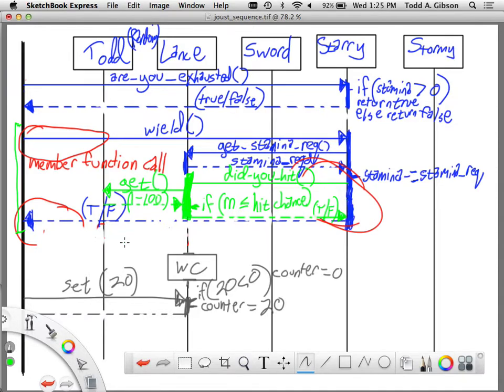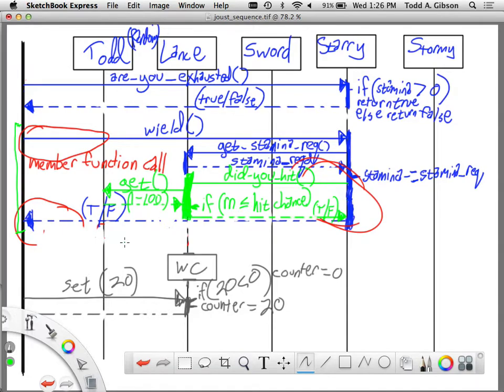The second way of answering it is as a programming question. Can I avoid having all this code occur two times by using a loop? It is possible, but at our 111 level it ends up being more trouble than it's worth. It's far easier just to do it two times. You create a knight variable K1, you create another knight variable K2, you ask K1 to wield, and then you ask K2 to wield. Far, far easier than trying to do it in a loop.